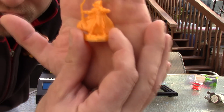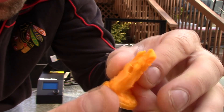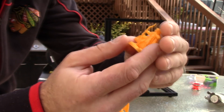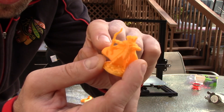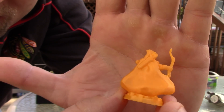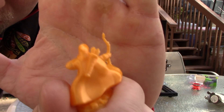And then last here is this little Elf Ranger. This thing is only 28 millimeters high so it's really small, and I printed it at 50 millimeters a second just to see what happened. The only thing was there's a little string right here — I could just take that off with a knife. I didn't remove it just to leave it for the video so you could see it. But that was the only thing. This bow, on every other time I printed this on any other printer, I've had to clean it up like crazy. There's been little things hanging off it left and right. And just look at how smooth the cape is — it's literally perfect. I was very, very impressed with the way it was able to get fine detail on such small objects.